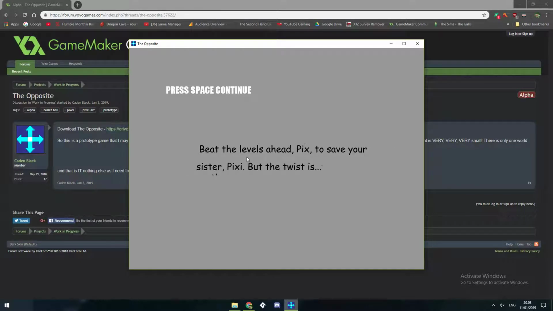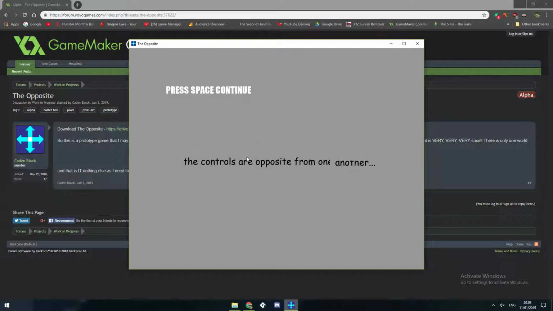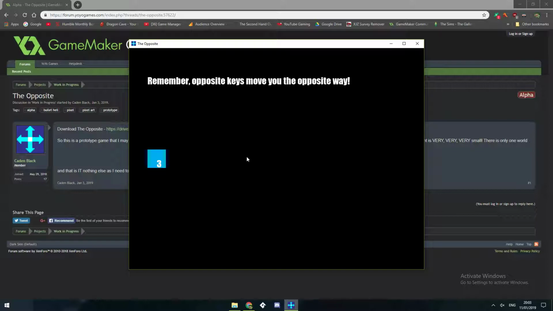But anyway. Beat the levels ahead to save your sister Pixie. Maybe work on the names, maybe. But the twist is, the controls are opposite from one another. I apologise. Yeah, this is when I started hitting all the keys on my keyboard.